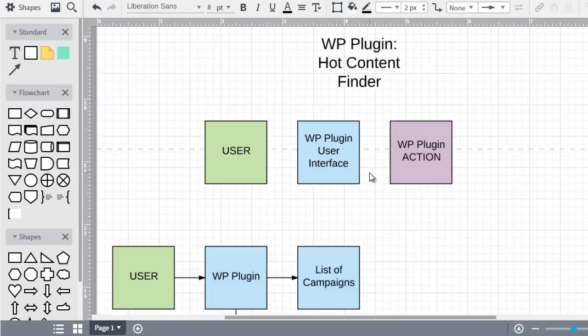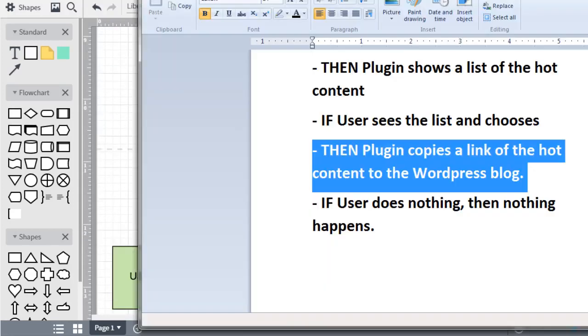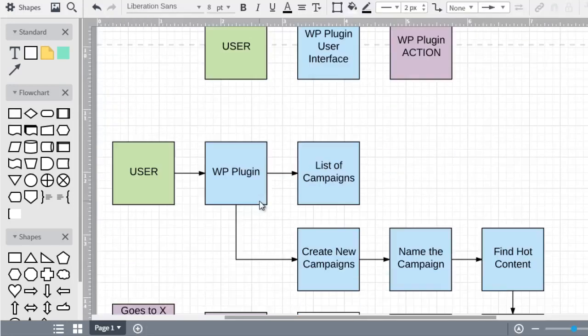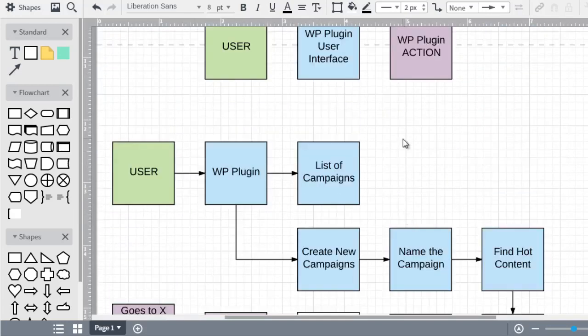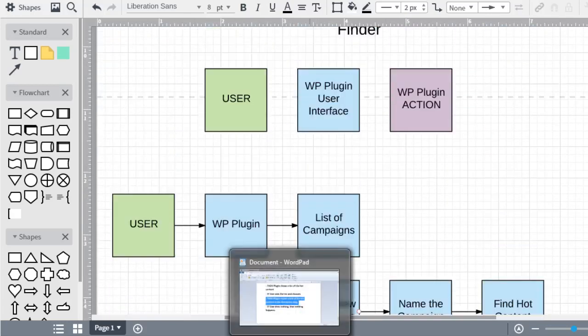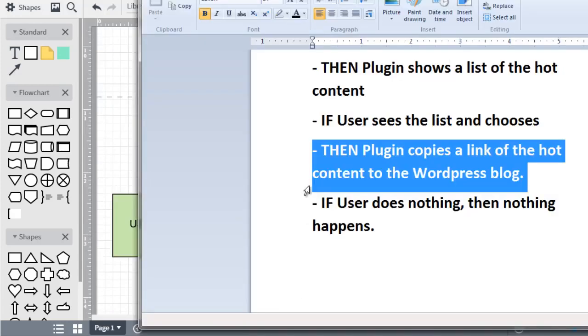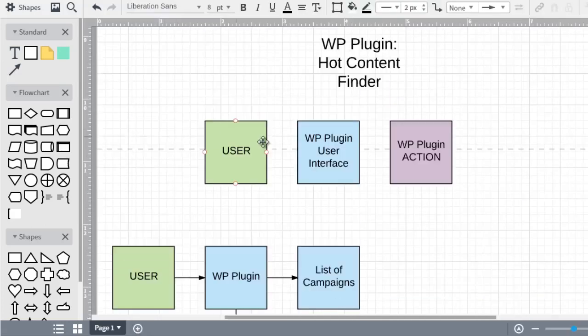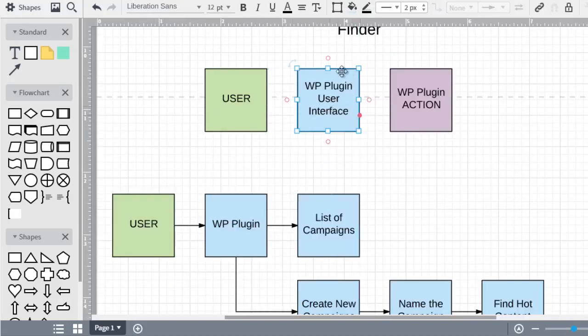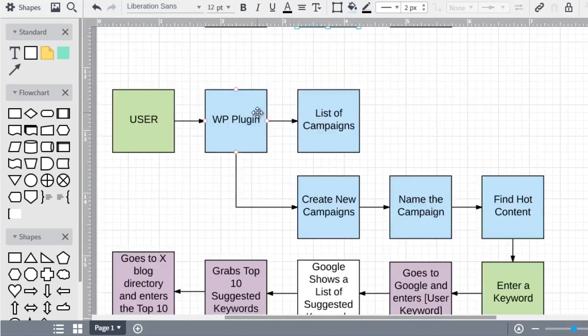And this is what I would do. And at this point, you have this in hand so the programmer can literally see what's happening all throughout. And then after that, what we need to do is we need to, of course, build out the user interface. So we kind of got a glimpse here. So if we go back here, we can see the user interface right here, right? So we've already done a lot of the legwork. All we have to do is use a graphic program to kind of design what each of these look like. All right. So with that said, I'll see you in the next video.